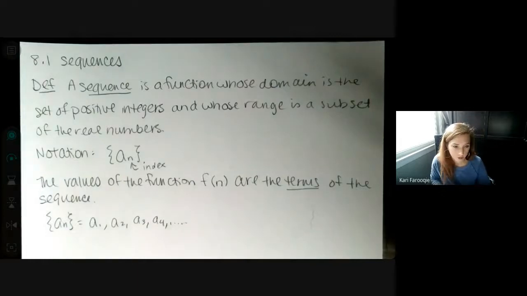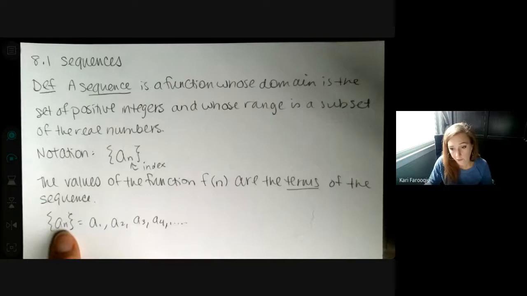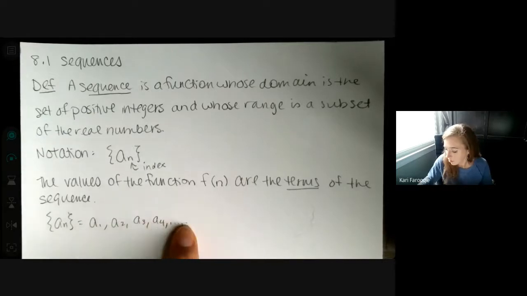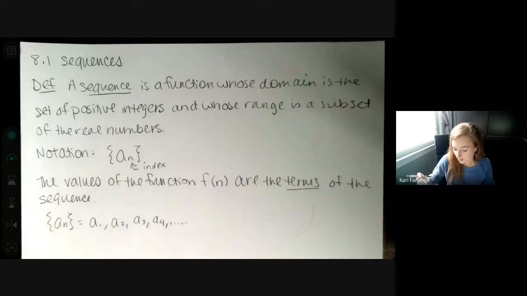And this would just sort of tell you that, okay, these are the values in the sequence. So of course, it all depends on what function is inside of this sequence. But these are your terms, a sub 1, a sub 2, a sub 3, a sub 4. You're going to see a lot of these ellipses as we work our way through this chapter. It just sort of denotes like, okay, this behavior is going to be continuing on in this pattern. And obviously you don't have the rest of your life to write this sequence out. So you're just indicating that this behavior continues throughout.